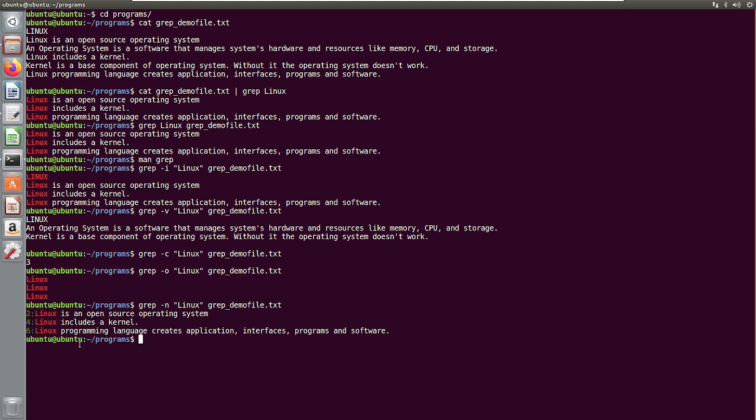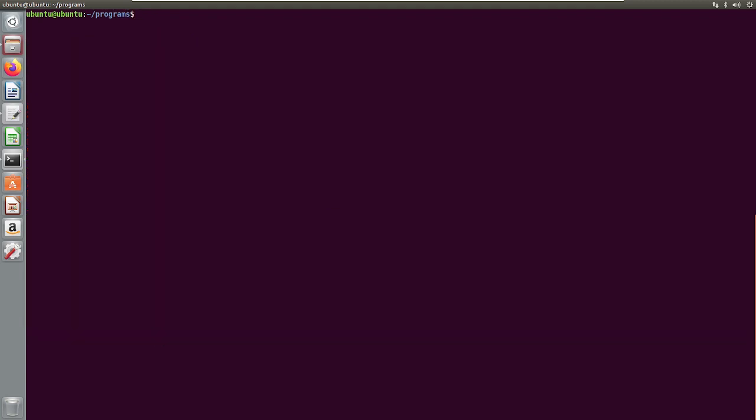The next three options are quite interesting. If we want to print the number of lines before and after the search line, then we can use the hyphen A, B or C option. I'll first clear this. Now if I use, let's say, hyphen A, your word, and let's say the file name. Oh, I forgot to mention the length. Basically these three options, A, B and C, come with a length argument. Right here you have to mention the length. Right now I'm mentioning 1.